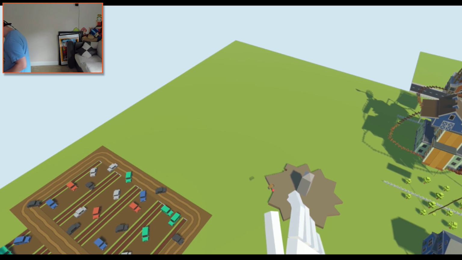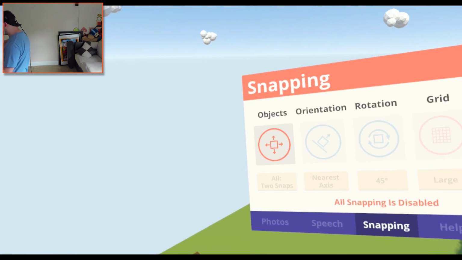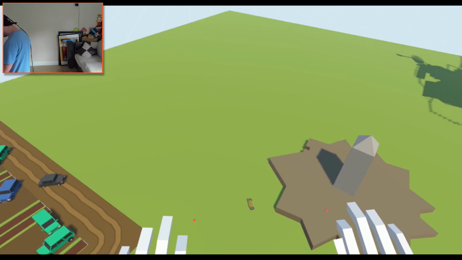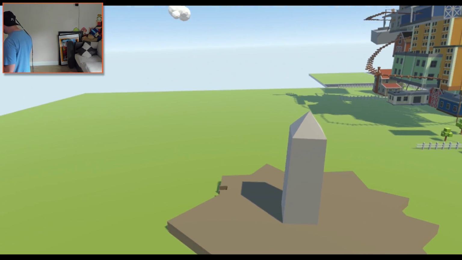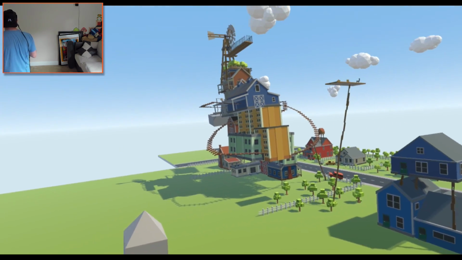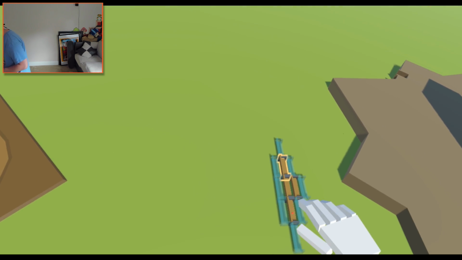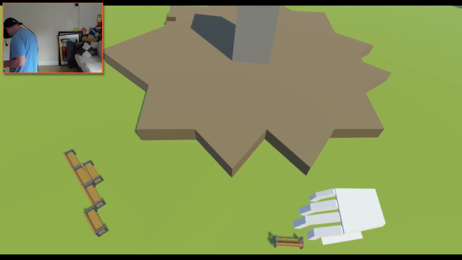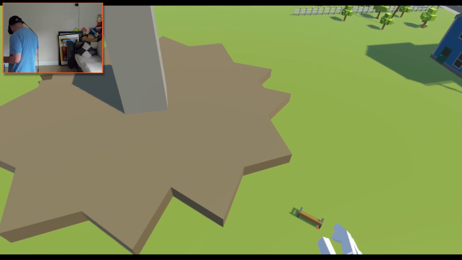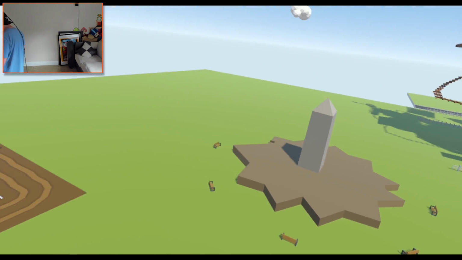Okay, so we're just going to set these things around the outside here. I should probably get snapping back on just to make placing these smaller items a little bit easier. Also, I'm going to zoom in here. You can see the monument is actually enormous. It's way, way bigger than it is in Hello Neighbor, but it looks awesome. So I kind of like this. So I'm just going to take these benches and place them around the outside of our awesome looking monument here. Okay, so there you go. We got our monument set up. It looks really, really cool.